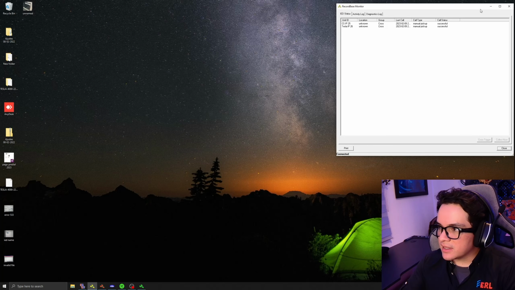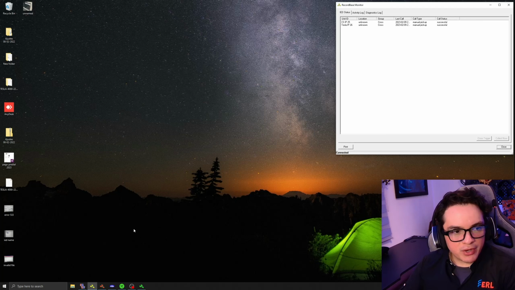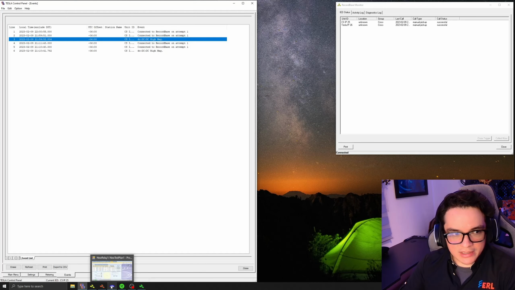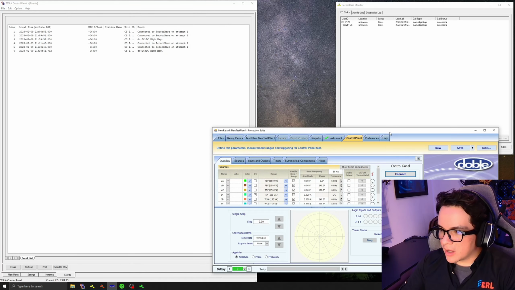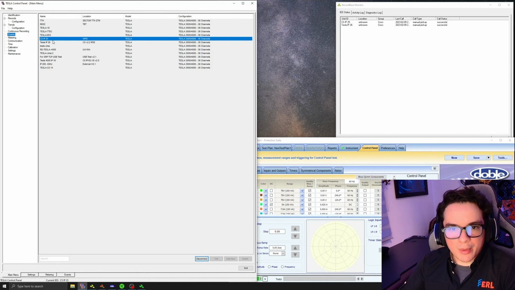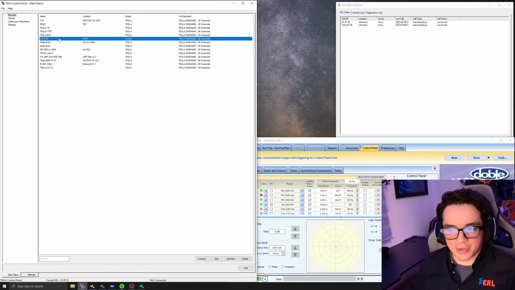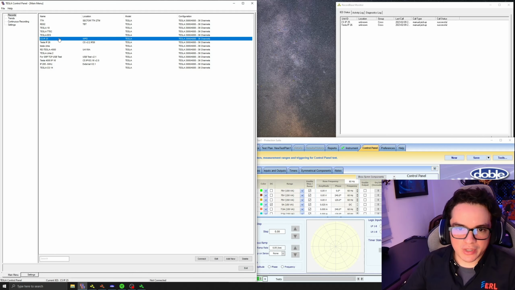We're going to leave this aside, and we're going to leave RecordBase Administrator for last. That's going to be our database where all the records are going to be stored. Now let's go into the Tesla control panel, and also let's open up our relay test software. Right now I'm going to be connecting to Tesla IP25, which is the one that's going to be receiving the trigger from the breaker, and then it's going to make the cross-trigger into Tesla IP26.